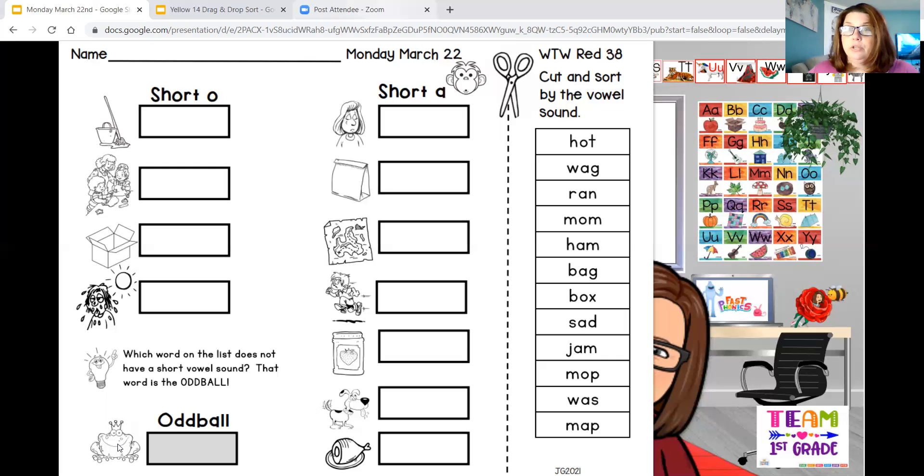Okay, guys, now you know what you got to do. First thing I do is always the same: I pick up my pencil and write my name. And after that, you're going to get your scissors and your glue stick out. And remember, we're going to separate this page. We're going to lift the top page up and just cut off that first strip so we don't make a mess and cut off our other pages for the week. And you're going to cut off one word at a time and glue it right next to the word or right next to the picture that matches your word. Remember, look for the vowel. The vowel is going to be telling you which column it's going to be in, and the picture is going to tell you exactly where the word belongs.